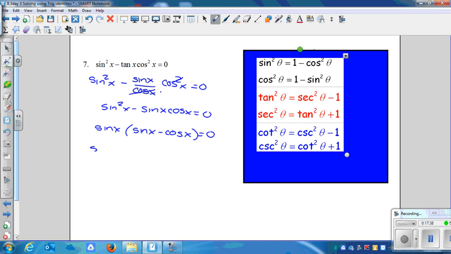The zero product property says either sine x equals 0, or the second one, sine x minus cosine x equals 0. For the second one, what you want to do is move the cosine x over to the other side. We're not going to replace cosine x with any relationship with sine x. Here's why. If you move it to the other side, they're asking you for which angles do the sine and cosine ratios equal each other. So all you have to do is go to the unit circle and see where that occurs. So let's go ahead and go to our unit circle.